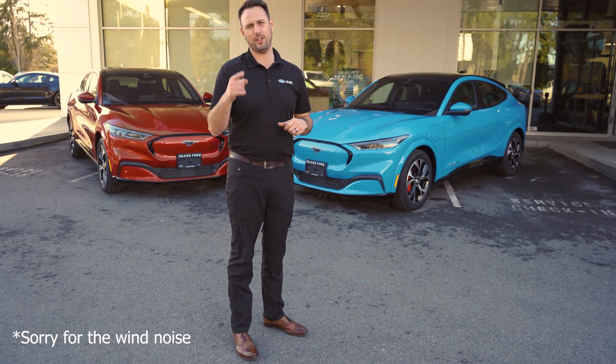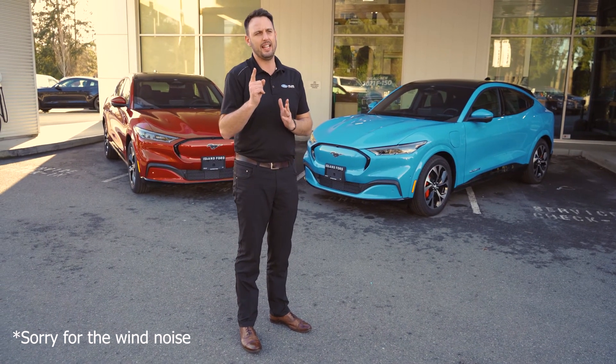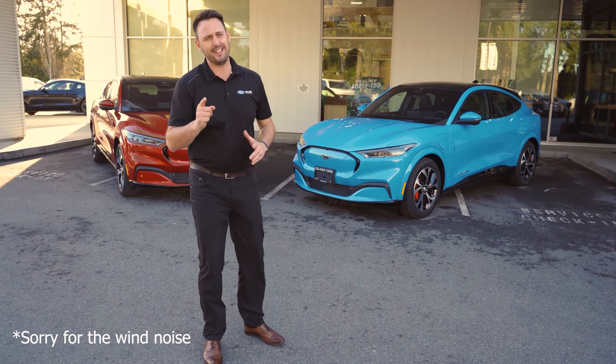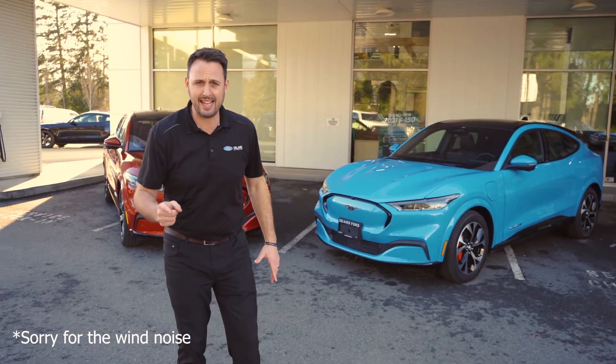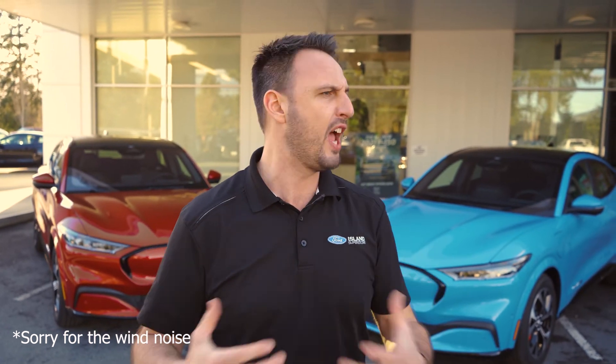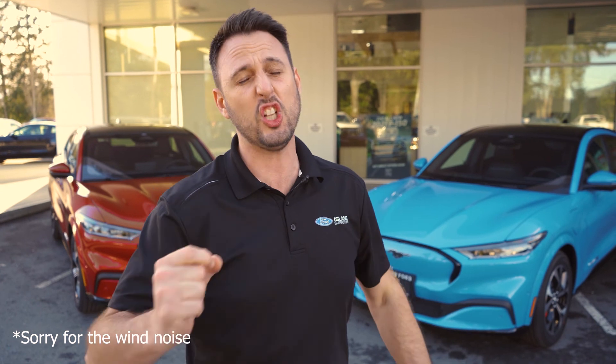Is this really a Mustang or not? That was the real question. Here's why I think it really is. I know there are a lot of people saying it shouldn't be — come on, give it a break. But here's the neat part: when they introduced the Mustang, it was cool, man. It was awesome. Now they bring this thing back and pack it full of awesome technology that blows your mind. You get blown away by a ton of power and technology, automated driving, all these cool things. For the characteristics of what this vehicle is and what it can do, it should be called the Mustang. That's why I think the all-new 2021 Mustang Mach-E deserves its name.